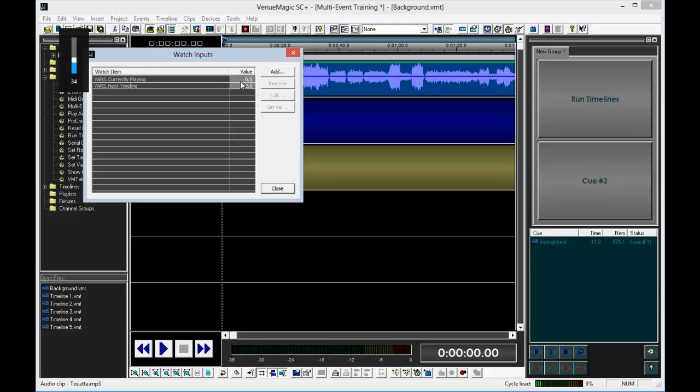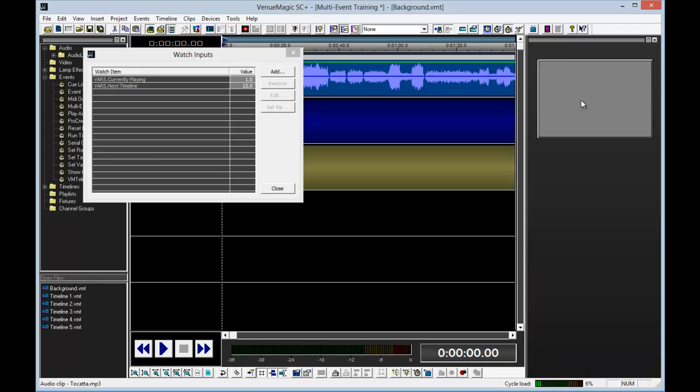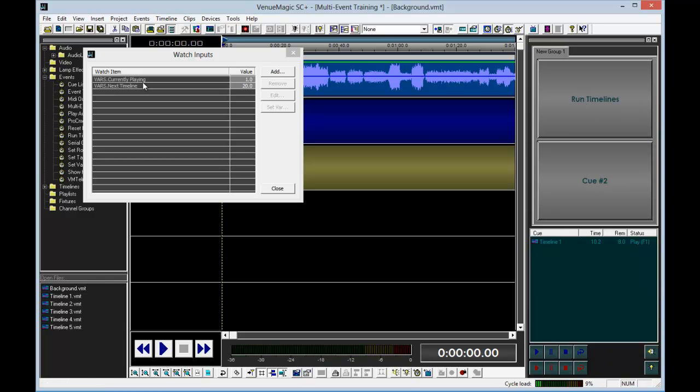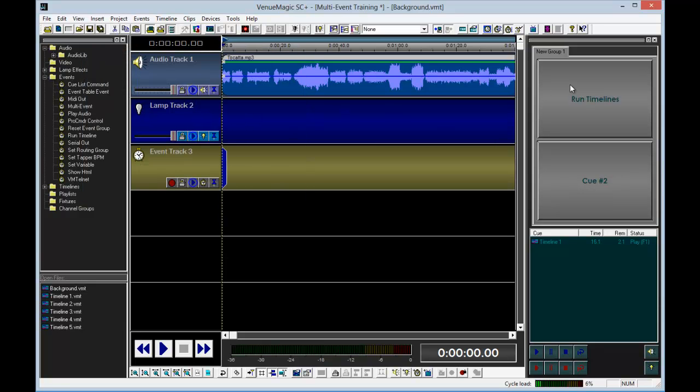Okay, now if I click the button again, you can see it's switching here, but the currently playing isn't going anywhere, and we're not running anything else. When we get back to 1, I click the button, and it runs timeline 1. Currently playing is set to 1. I can keep clicking the button. You can see it keeps going up here, the next timeline. Okay, so that's not good, but we've got really close here. So let's go back into the button properties.